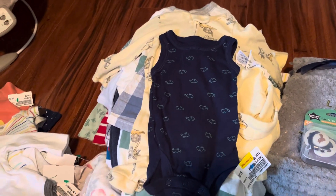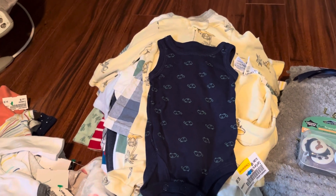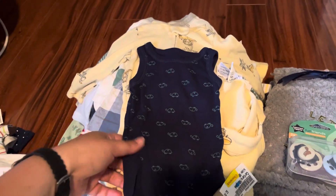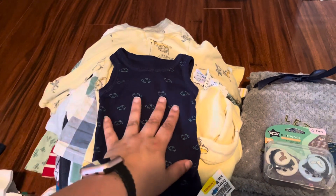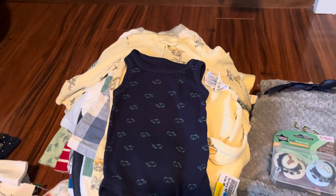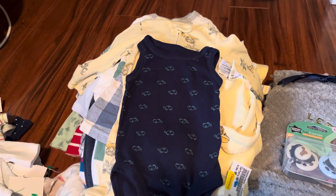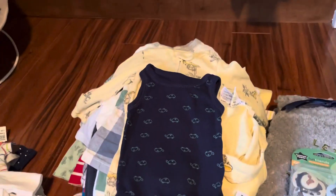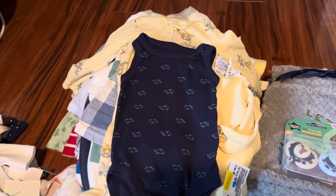Then I got a few newborn things. I'm trying to get stuff for the bigger babies and things that are gender neutral. Because if you didn't watch my last video, my boyfriend and I are actually trying to conceive. We actually had our first appointment on Friday and they're going to be starting me on a medication and doing some cycle monitoring - kind of pinpoint what's going on and figure out how they can help. So with that in mind, I'm trying to get bigger sizes, because if we have a real baby, especially a boy, I have a ton of clothes. I'm trying to get things that would work for all seasons, that are gender neutral, and kind of three months and bigger. Because if we have a newborn boy, we have a ton of stuff obviously.